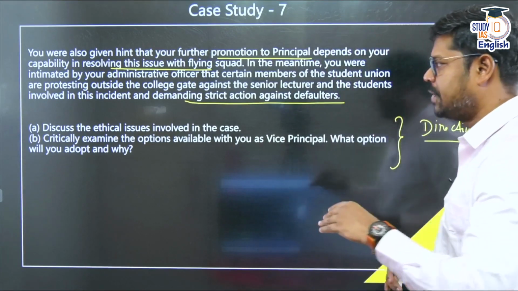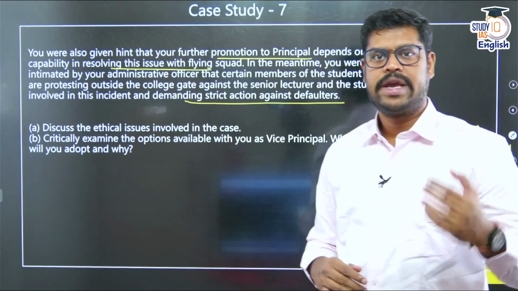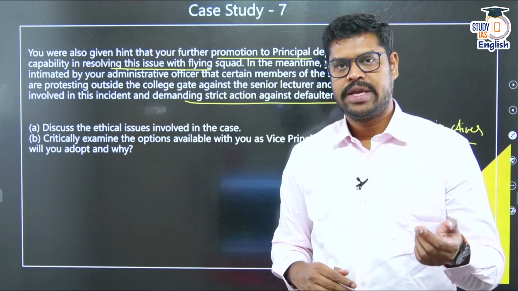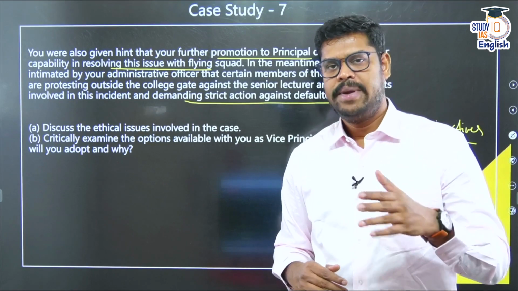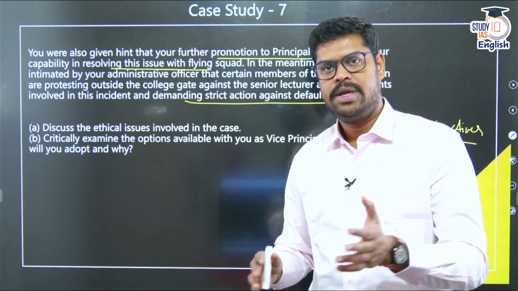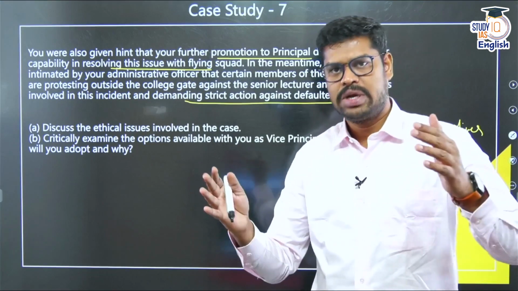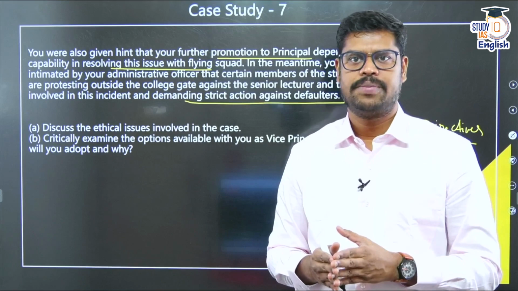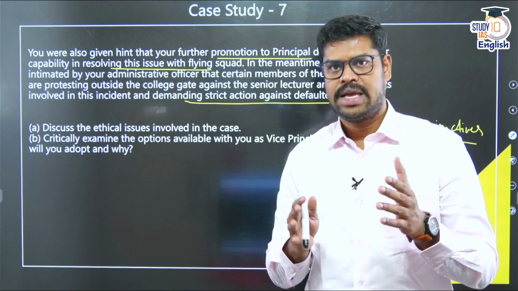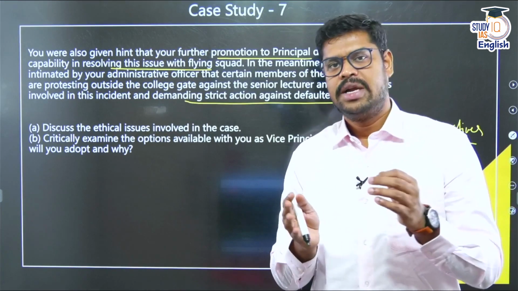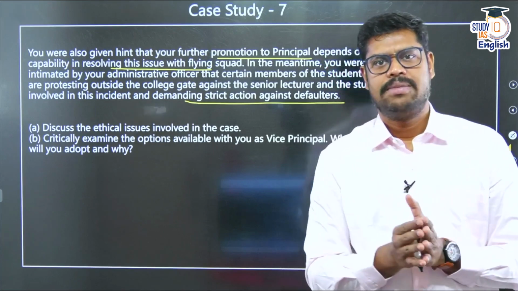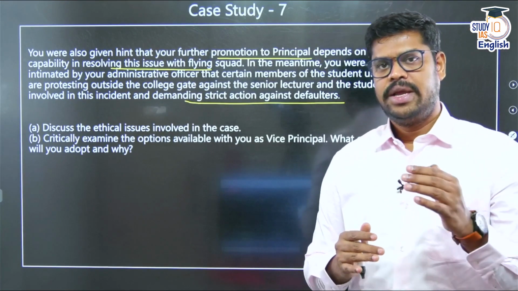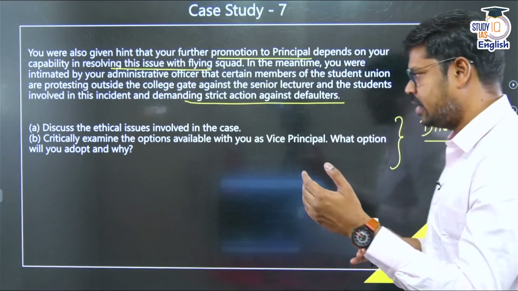This is something that you will get only by practice. The more case studies you practice over a period of time, the time it takes you to deal with a case study will reduce. Initially it may take you half an hour, but if you practice more and more case studies, you will reach a limit where you can deal with a case study in 5 to 6 minutes, or 7 to 8 minutes, or let us assume 10 to 12 minutes. That is exactly the time you get in the examination. So don't worry about the time initially. When you practice, take your time and then gradually speed up.